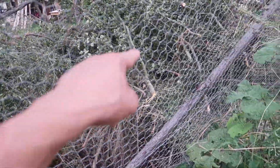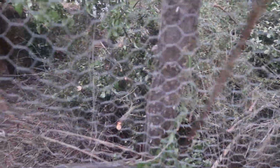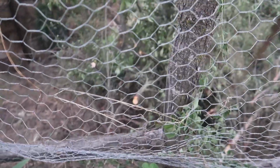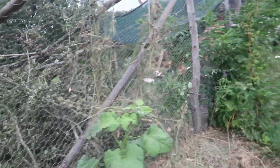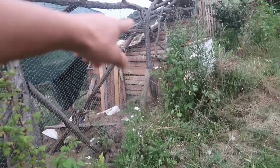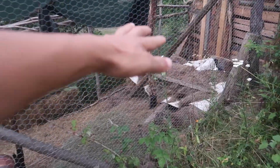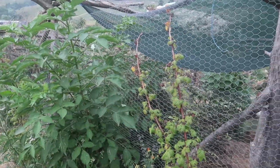I've put grass, and I don't know if you can see there, they have a hole inside like this, and I think they also make the house inside. And there I've built the chickens' part, and here I'll do another space for the chickens, and from here to there will be for the rabbits this year.